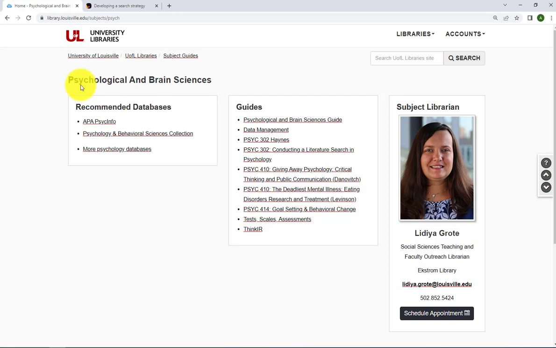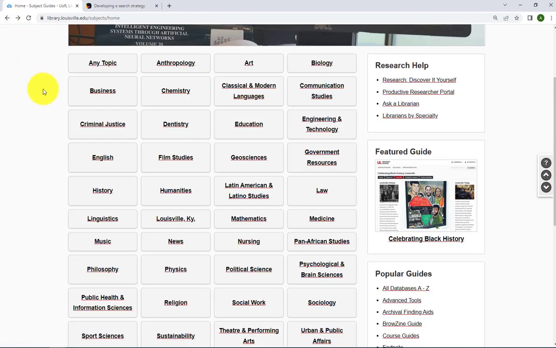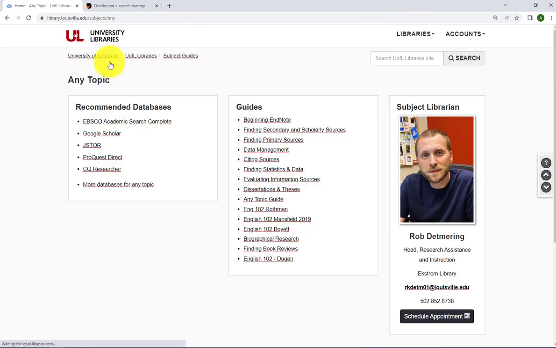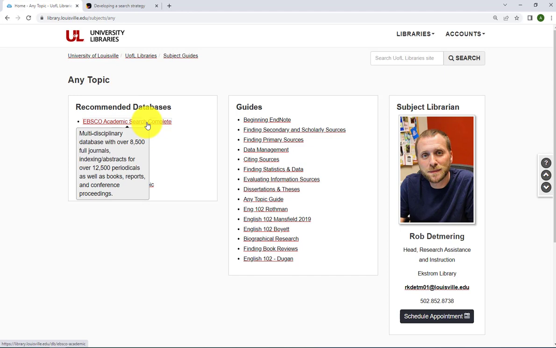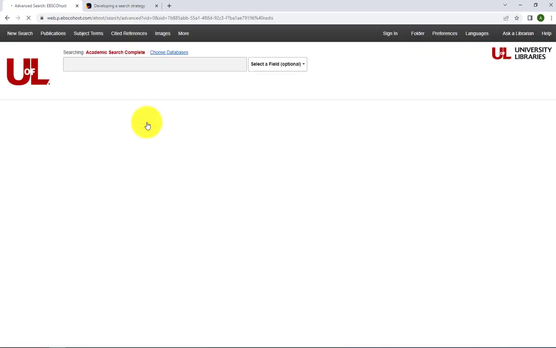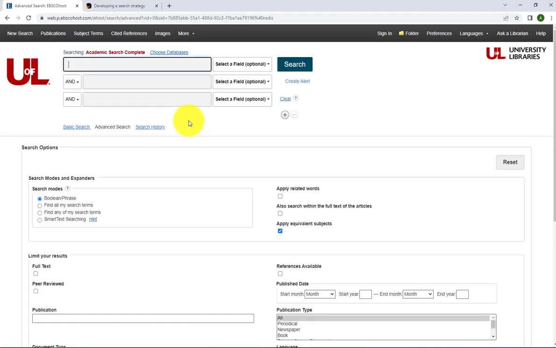Since you're all researching a wide variety of topics, I'm going to go ahead and click on the Any Topic Guide and click on the first recommended database listed here, EBSCO Academic Search Complete. EBSCO is a multidisciplinary database that covers a variety of subject areas, so most of you will be able to find sources for your research paper in this database, but feel free to search in subject-specific databases as well.